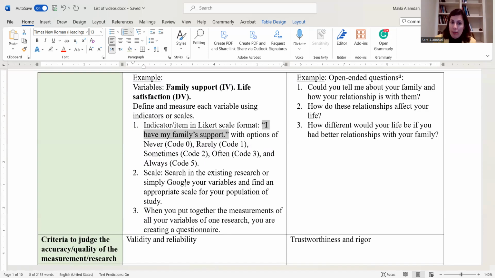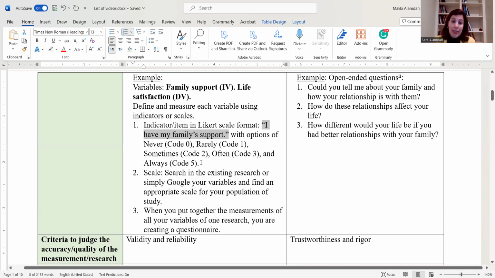If your measurement of your variables is valid and reliable, that means your research is of good quality. In qualitative research, in contrast, we talk about trustworthiness and rigor. There are many details about trustworthiness in qualitative research which I'm not going to explain in this video, but there is a lot of literature in this area.